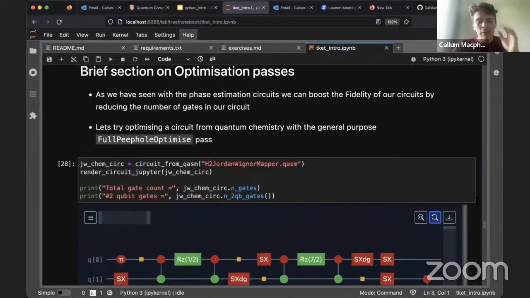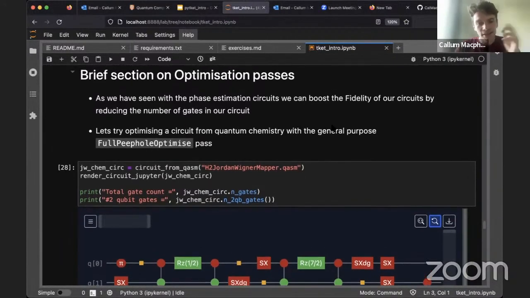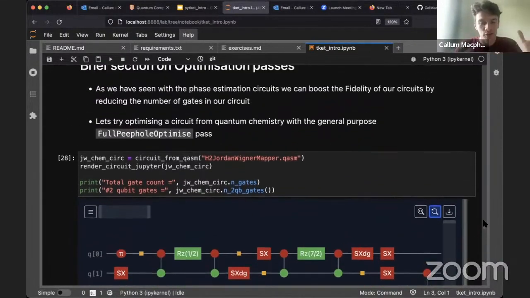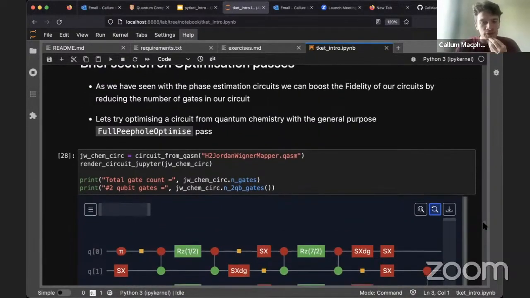Everything, all the compilation I've talked about thus far, is built-in compilation. So you just use the built-in methods for the different simulators to compile your circuit. You don't necessarily need to think about what's going on. You can just say optimization level 2, and then hopefully you'll get an optimized circuit. But TKET does also allow you to play around with optimizations individually. So as well as the built-in compilation, you can compose your own optimizations in sequence to try and improve your circuit.